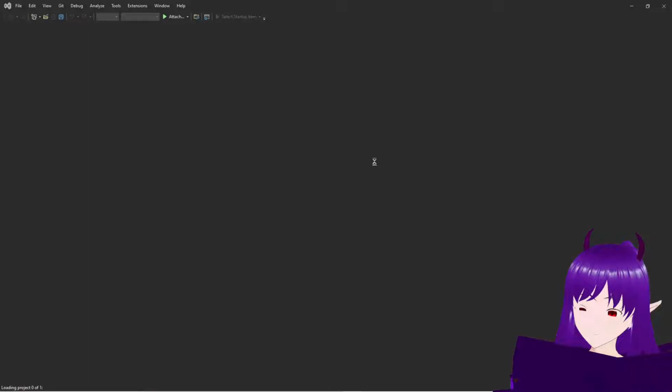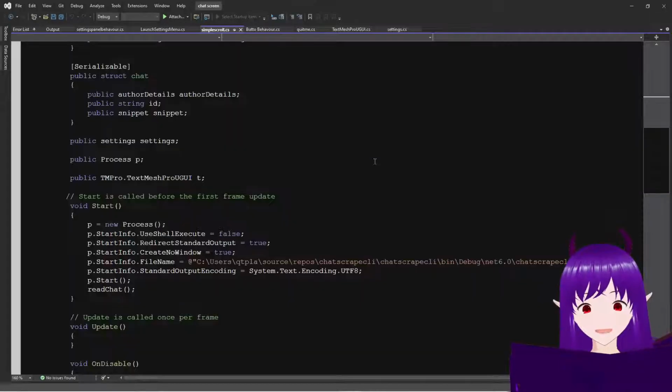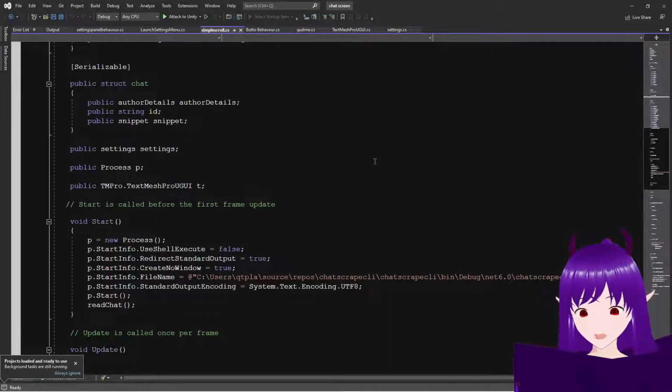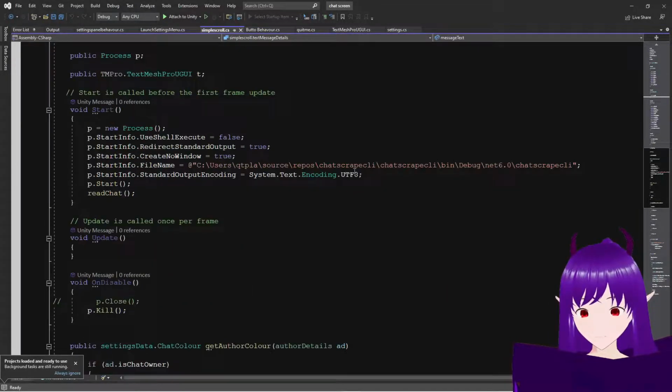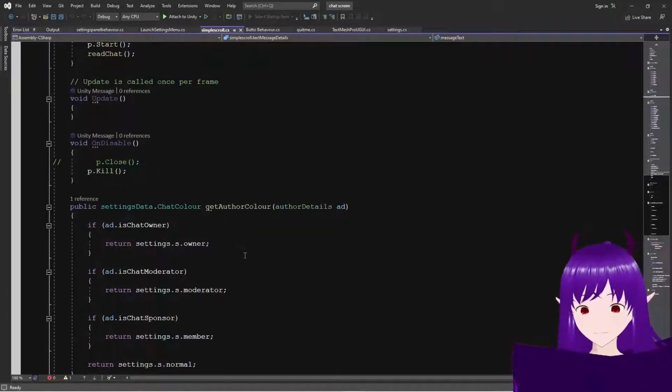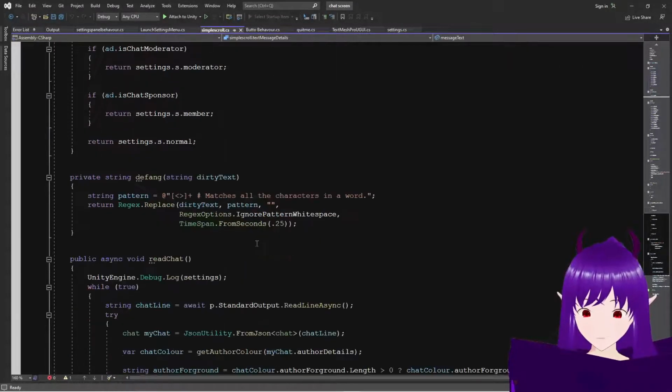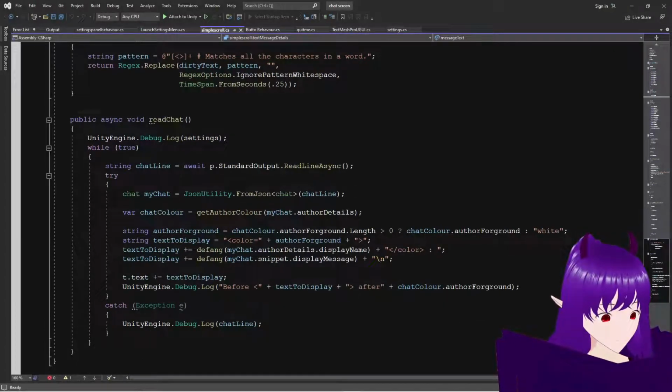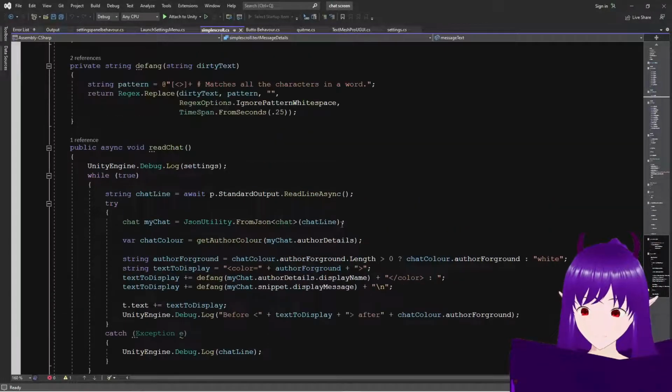So let's have a look at the code and see if there's anything obviously wrong. Probably ready to run. Disable close. Moderator. Go away.